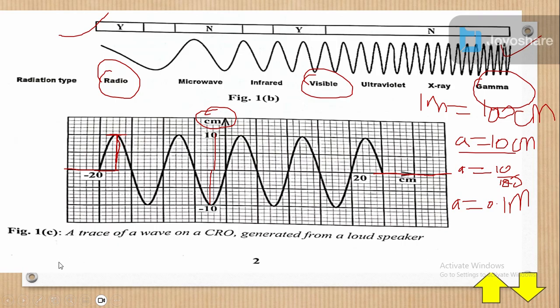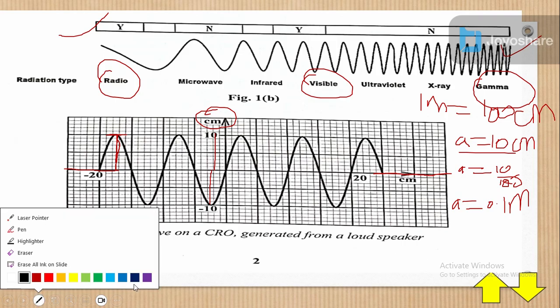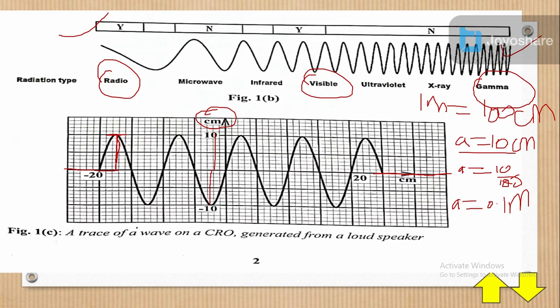So now what we call the wavelength here, I'll use the blue ink. Since with the amplitude it was from here up, that was the amplitude. Now wavelength means from one cycle up to that point where your complete cycle is. In fact, what we call a wavelength is starting from here, back and back. That's what we call a wavelength.